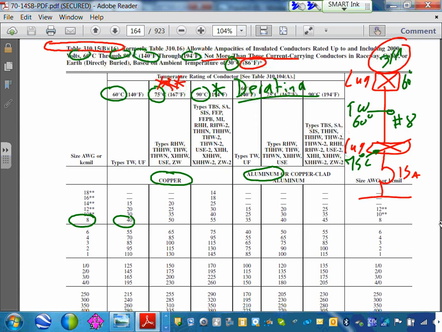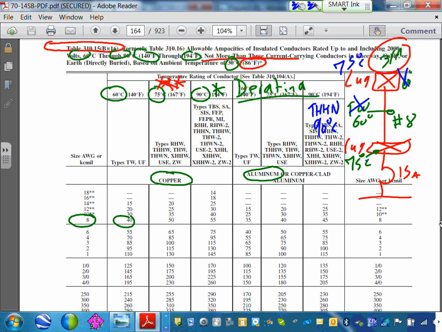I'm going to change my insulation from TW to THHN, which is the most typical insulation that we use. Okay? Now, the temperature is what? 90 degrees Celsius. And I'm going to ask the manufacturers to change the lugs here. I'm going to change these lugs into a 75 degree column. Typically, we don't change the lugs, but I'm going to buy a piece of equipment, and I know the lugs are 75. Under these circumstances, I have 75, 75, 90.